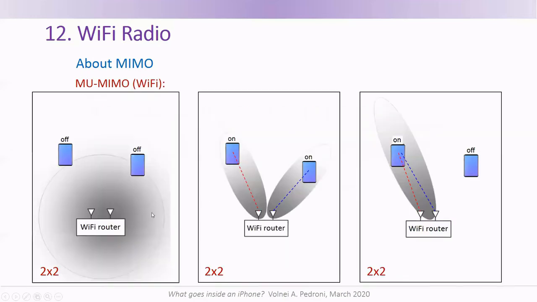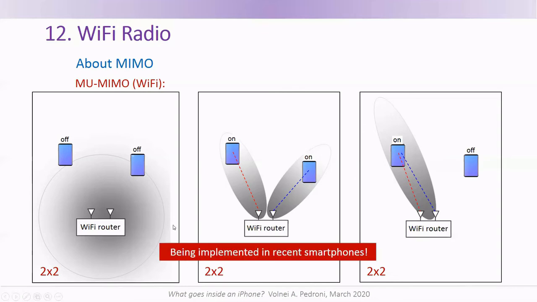This is an illustration of the operation of multi-user MIMO. In this first figure, there are 2 clients, both are off, so the router has no preferred direction of transmission. Next, both are turned on. So after channel sounding, the router establishes directional beams. You can see here, it now goes beyond the user, certainly providing a stronger signal than it had here. And in the third figure, one of them is turned off, so both beams are directed towards a single user here. This is what is being implemented in recent iPhones.